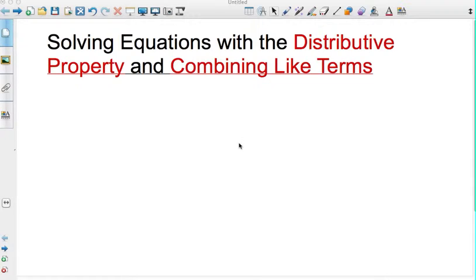One thing to keep in mind before we get started is that I'm going to be writing down everything that you need to be writing down. So if I have something, make sure you have it on your paper. If I draw something, you should draw it as well.